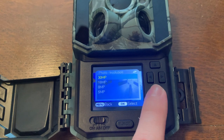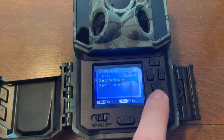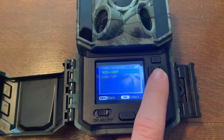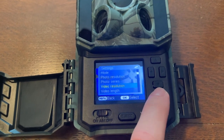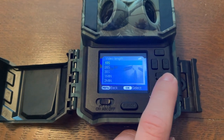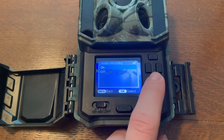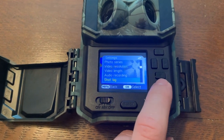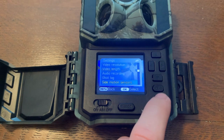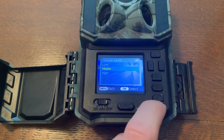If I do take photos, I like to do two in a series usually. Then we'll update the video resolution — I want that to be 1920 by 1080. Video length: I usually like 15 seconds but it has 10 and 20, so we'll just stick with 10. Audio recording on. Shot lag — this is the delay between videos — we'll go to 10 seconds. Side motion sensors I'm going to keep on for now; depending where I put it I may shut them off. Sensor level we'll just stick with middle.